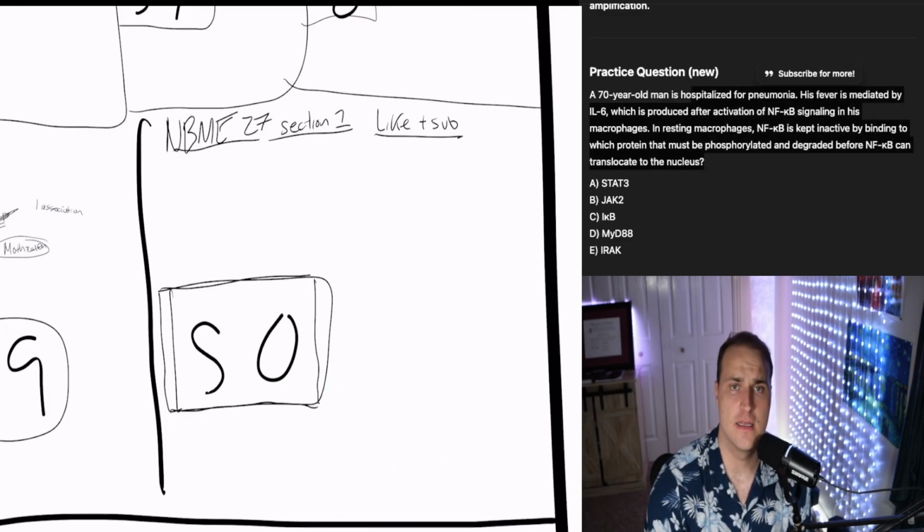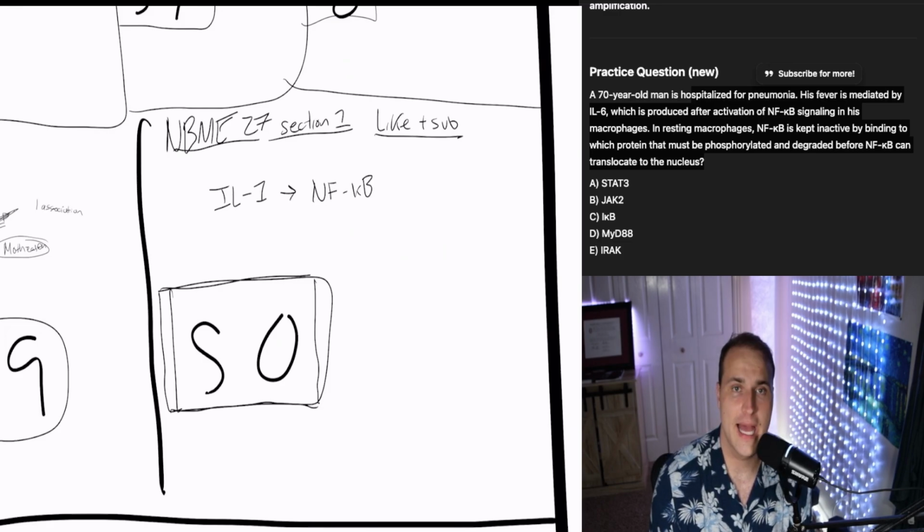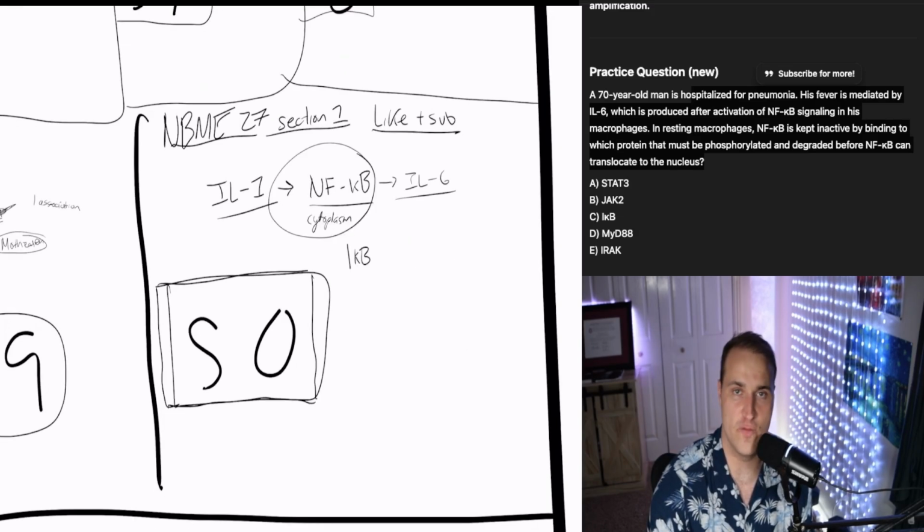Before we start, let's talk about the immune system real quick. When the immune system senses infections, it's going to release IL-1, and that's going to turn on the NF-kappa B pathway, and that makes IL-6 and other inflammation mediators like fever and immune activation rush to the scene. This is a pathway that's important to know. I-kappa B keeps NF-kappa B from moving to the nucleus.